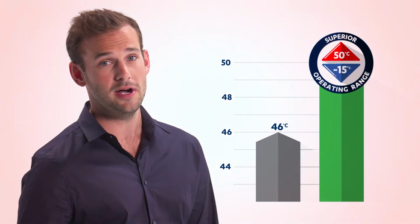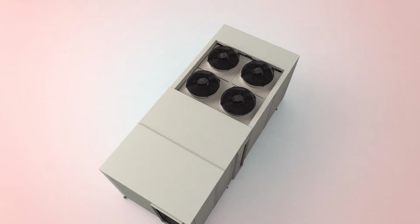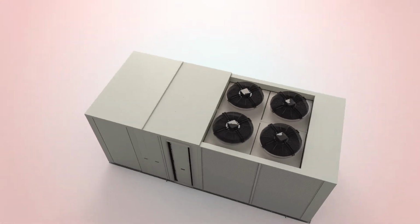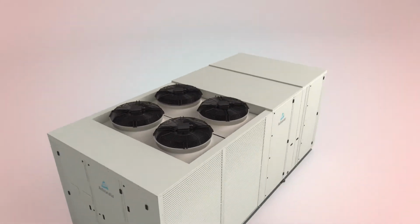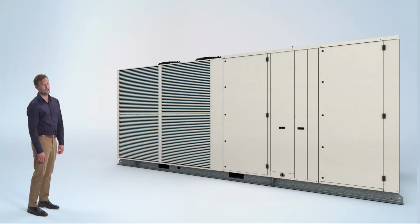Doesn't get that hot where you are? Think again. Temperatures around the unit can be a lot hotter than what they're saying on the weather report. Typically, for a large building, that's up on the roof, in the direct sun. In the Australian heat, where other air conditioners struggle and shut down, it's better for business to have a system you can rely on.